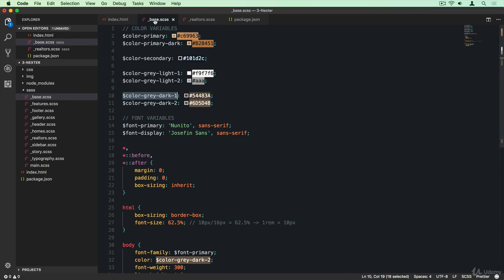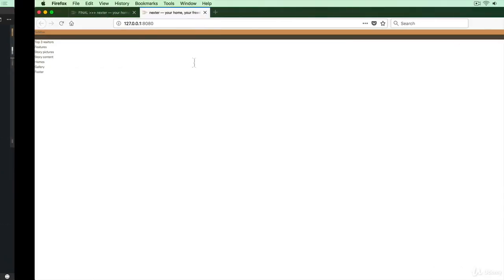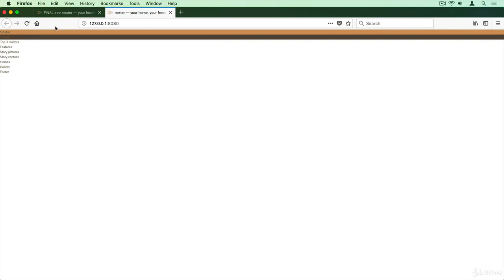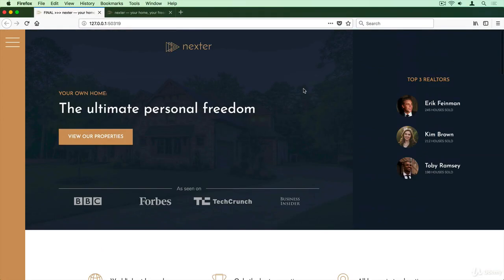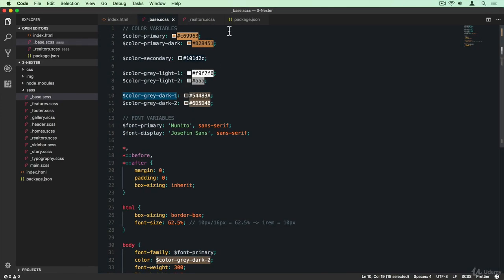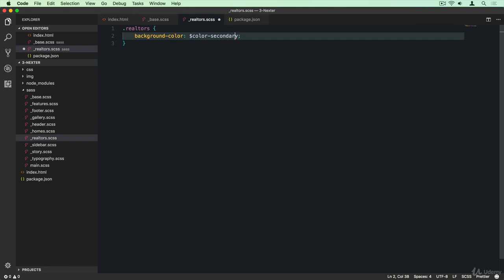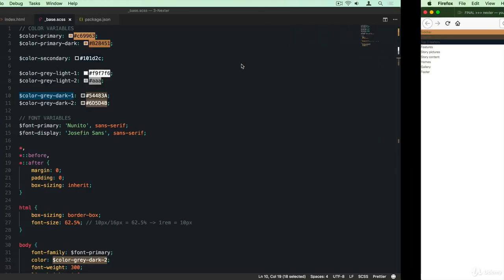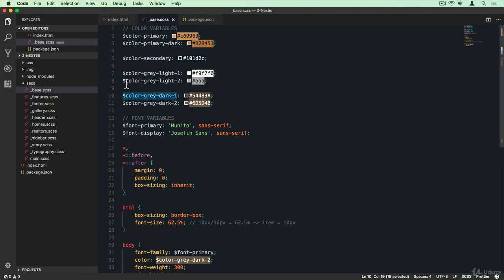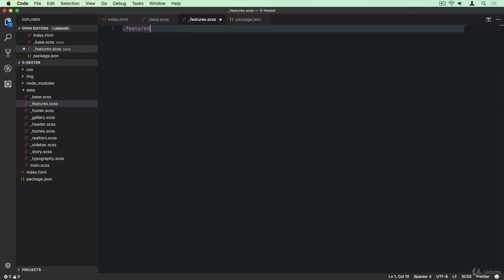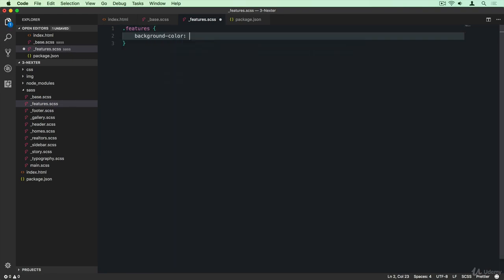So this is color secondary, and it is this dark blue, right? So let's see, and it's actually not really there. So this is here the dark blue color that I mean, okay? So let's see what's going on here. Yeah, it's just a small typo over here. So let's save and close. Now it should be there, and of course it is. So now the features, and let's use, for example, this color here as the background color in here. So features, save it and close it.